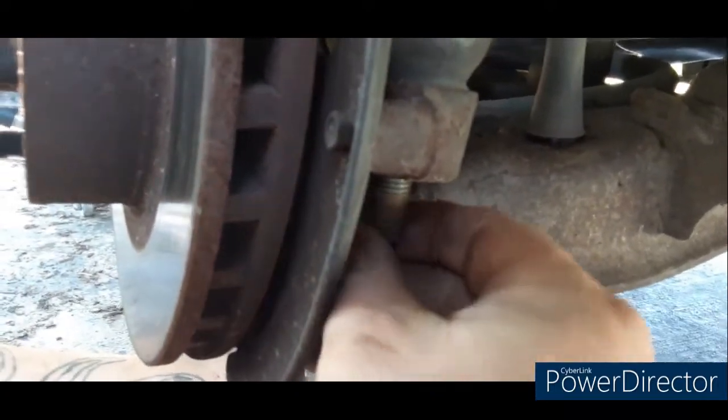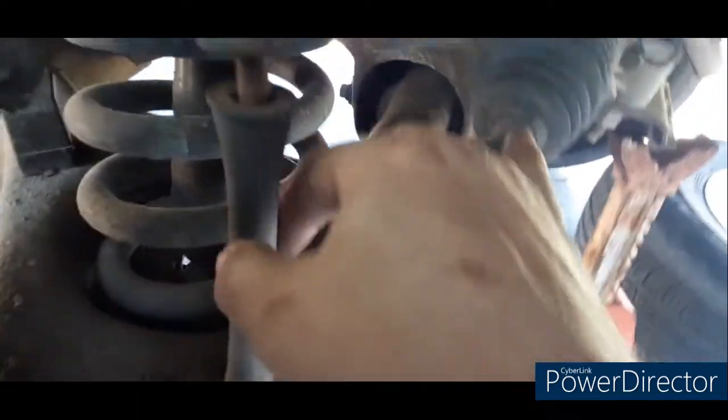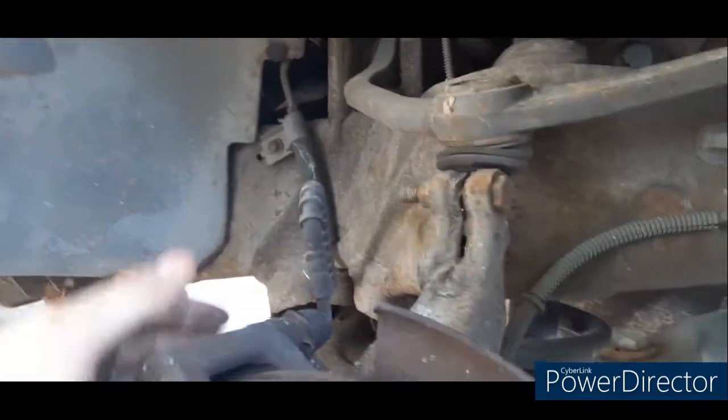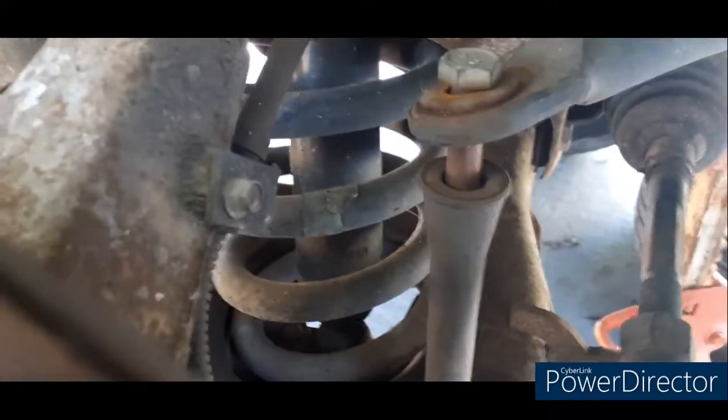Alright, as you can see, I got the wheel off. Now we have to take the cotter key and the castle nut from here. We'll pop this up out of the way with a hammer. I need to replace this end link right here because it's gone. So you'll take that nut out right here, and then the nut out on the bottom down there, to get all that loose. That should let this swing over out of the way. You may end up having to take this part as well, trying to avoid having the spindle hanging if I can.